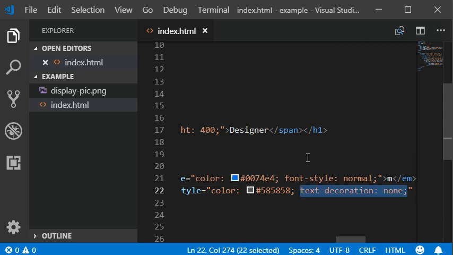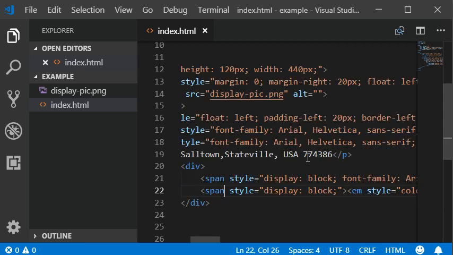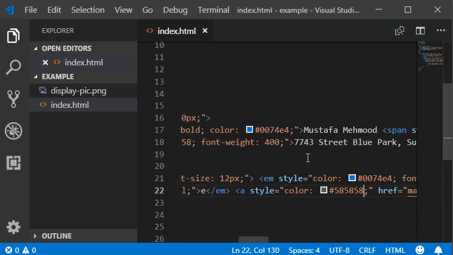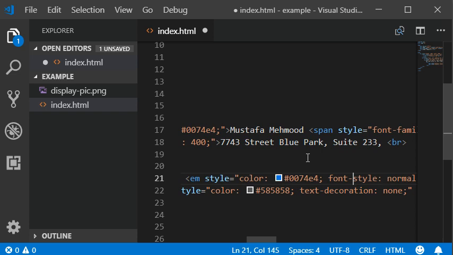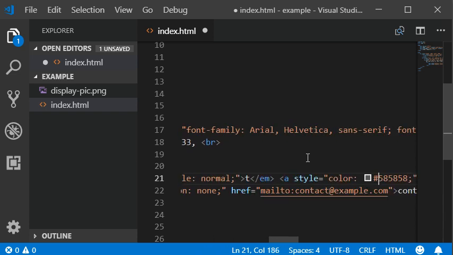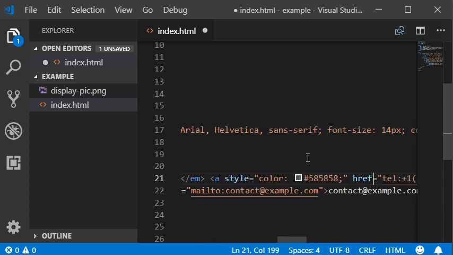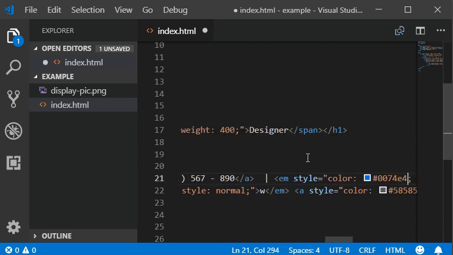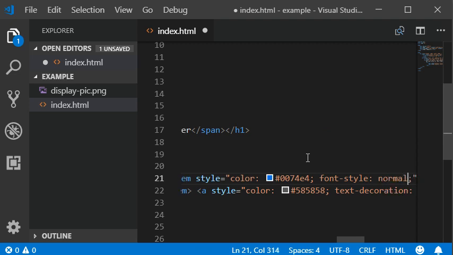So I'm gonna copy this and paste in the hyperlink style, and here hyperlink style, and also here for hyperlink style.